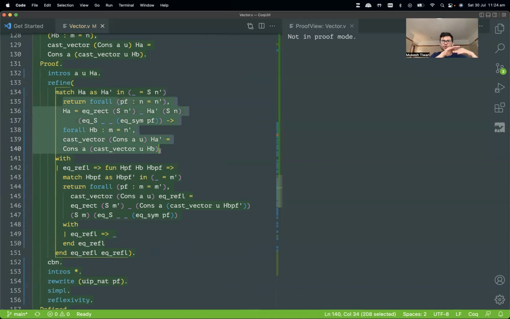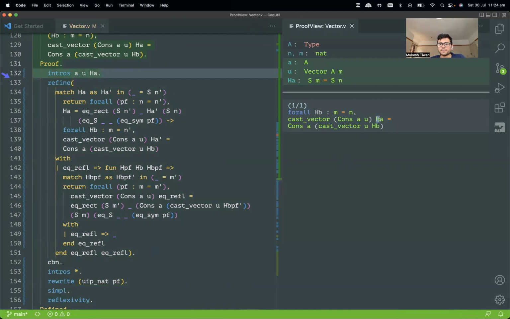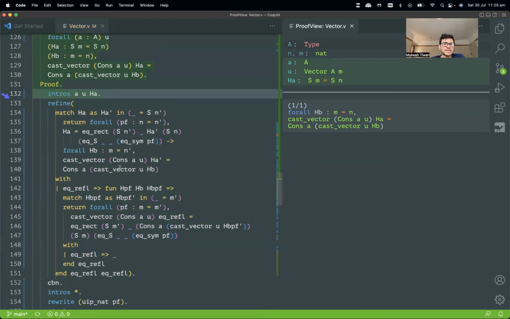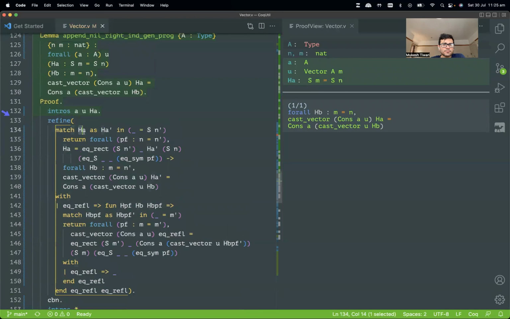So what you do basically, when you have a value, you need to pass all that information along that branch and massage the types. For example, if you look at the top here, the return type is HA. But what I'm saying is, now I'm going to match HA as HA prime. So HA prime should be eq_refl because there is just one thing. And that eq_refl should appear here, which it did.